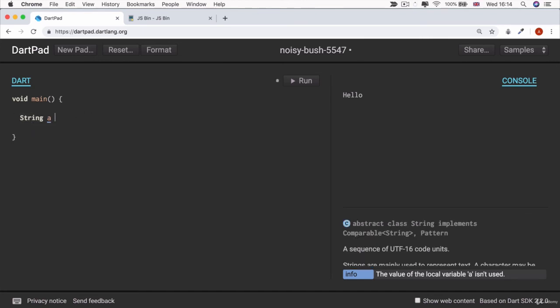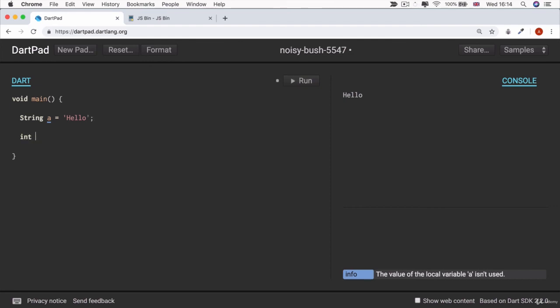So if we wanted to create a variable that holds a string, then we would write string a equals hello, or whatever value you want. If we wanted to create a variable that's an int, then we would write int b equals 1, 2, 3, or whatever it may be. And if you're creating a variable that you don't yet have a value for, say the score of the game, as soon as the game starts it won't really have a value.